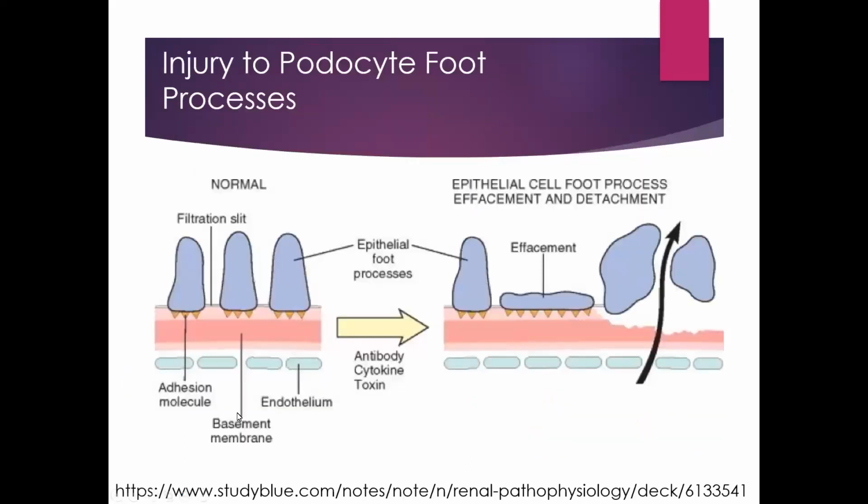Let's go over that a couple more times. So here we have these teal little ovals here that are the fenestrated endothelial cell layer. We have this peach colored glomerular basement membrane, and then we have our podocyte foot processes with their very clear and demarcated filtration slits. Some kind of injury, be it an antibody, a cytokine, a toxin, allergic reaction, or familial disease will cause injury to this process and cause effacement of these podocyte foot processes, where instead of being upright and separated, they come down. They have less room between the filtration slits, and they're injured and they lift off of the glomerular basement membrane. So that's what's causing protein to leak into the urine.